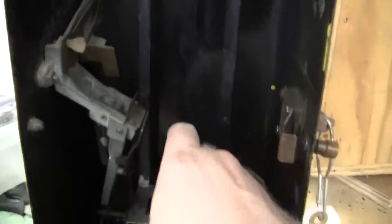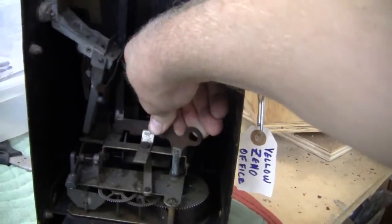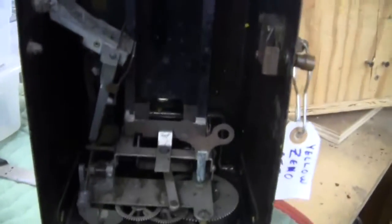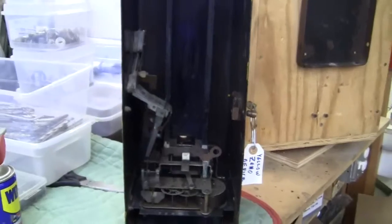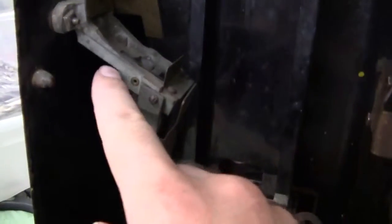Now this is an original tower. That's where you put the gum, right in there. To wind the machine, you just turn the wind key to the right, clockwise, a little bit. It doesn't need to be wound anymore, it's already been wound up. This is an original locking bracket, original lock, original hardware. This is all original on this machine. Very hard to find these machines with this piece intact.